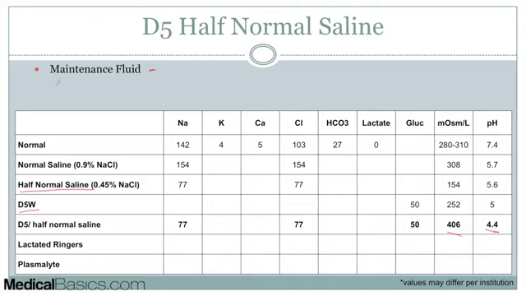because it has the glucose that they'll need for their maintenance. Remember, what do you need to just be maintained? You're going to need at least some sugar, and then you're also going to need some of the other electrolytes. And so that's why we're going to be using a little bit of sodium and a little bit of sugar to keep them on maintenance fluid. So you can think of D5 half normal saline as a good maintenance fluid.